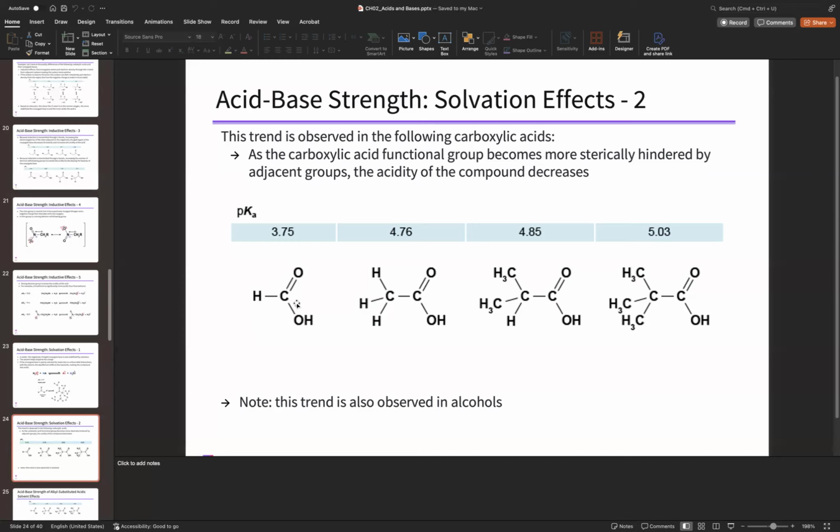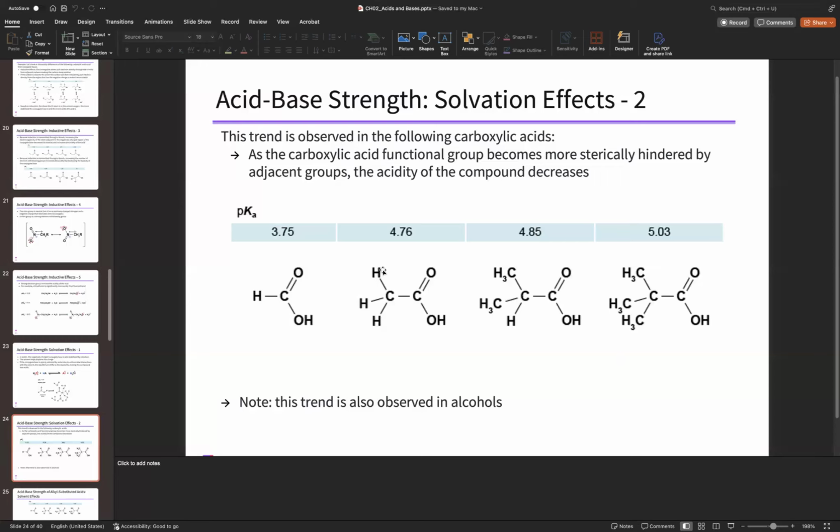The first molecule only has one carbon. The second one has two carbons, and the second carbon here needs hydrogens to have 4 bonds. Then we are adding 2 more carbons here, and then we are adding 1 more to that. So basically, we are just elongating the chain with more carbons. Why is the acidity decreasing? Why is the first compound the most acidic? It's the smallest compound, but don't go simply by the small size.